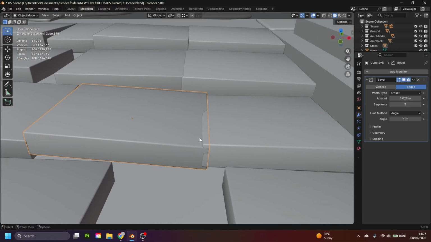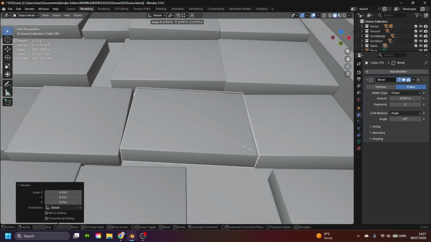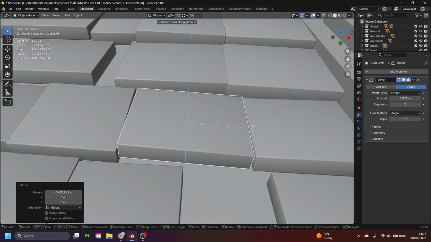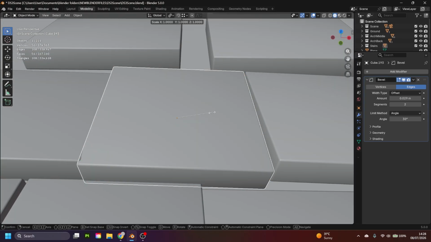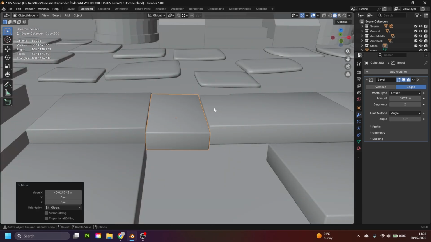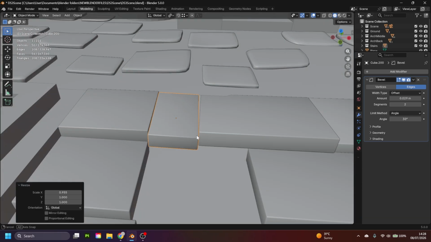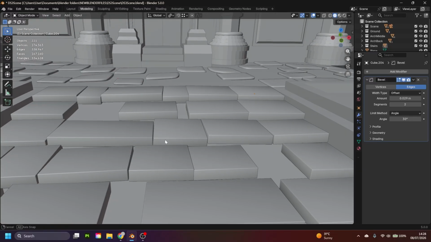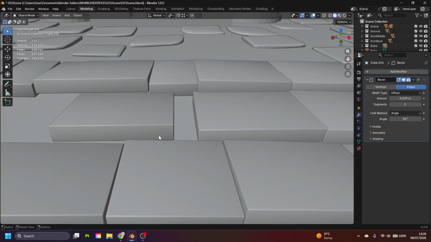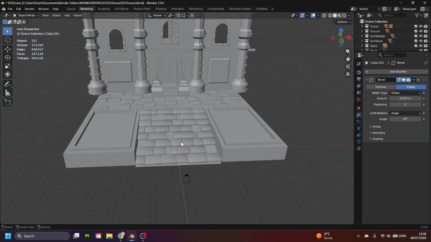I think this brick might be causing a bit of flickering, so I'll move it down, shift it across a bit, maybe scale it that way. I think that's going to work a lot better now. I'm not seeing that anywhere else just yet, maybe this one. For now I'm happy with this. When I add textures and lighting later, it's going to be a lot easier to see if any of these faces are overlapping each other, but for now this looks good.